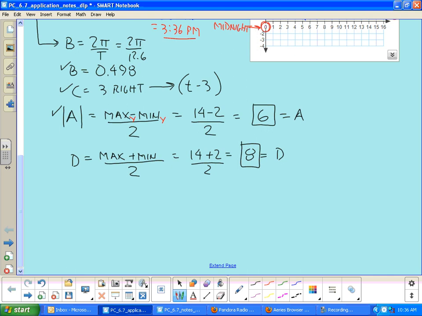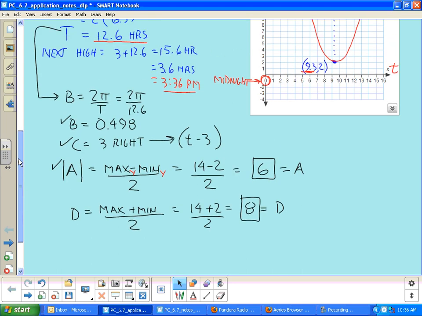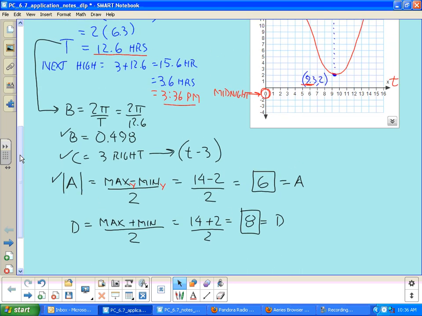Okay, good question. It has to do with the formulas that you're supposed to have memorized. An amplitude is this part of a curve. Is this y or x? This part is x, and that deals with period. So that's why max minus min for period is x values. Max minus min for amplitude is y values. All right? That's okay? All right.